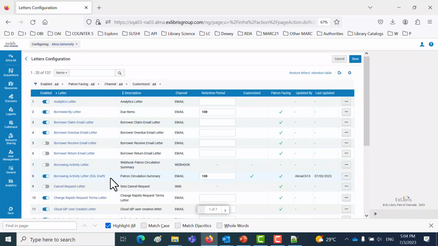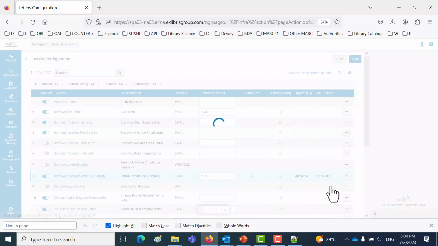And for the borrowing activity letter, we see here also an indication that it's a draft. And we see also here that it's a draft because I can edit the draft, remove the draft. For other letters, it's just edit. Here, it's edit draft, remove draft. So people are sure, whoever is the staff user here dealing with this, they are sure that it's a draft. There's no way that by accident they thought it was a real letter.